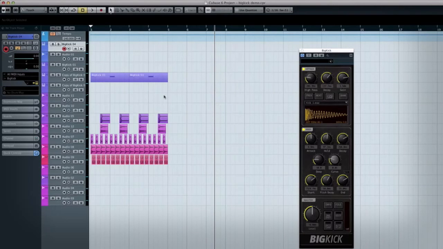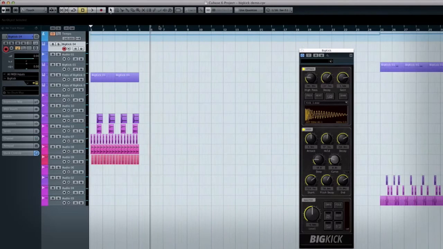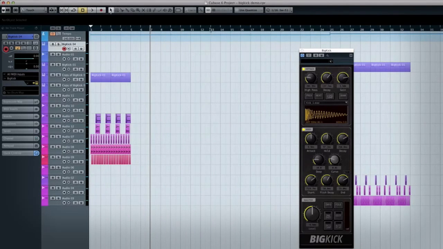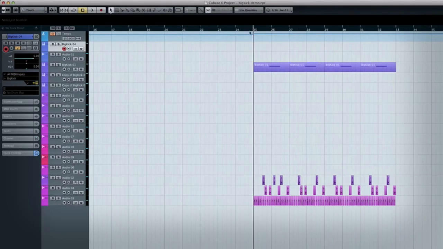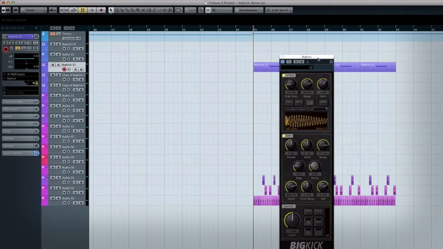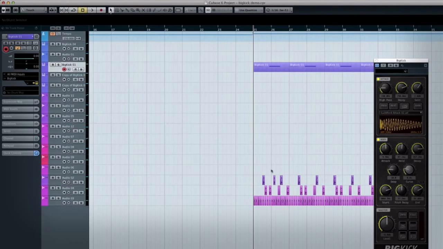So I'm going to show you a few examples of stuff that I've done. This is just very quickly stuff I've done messing around to show you how quickly you can get some good results. So first of all, here's a dubstep drum loop I've made. Now obviously it's just a kick here that's been synthesized in real time. So that's given a nice weighty, punchy body to it. Then here's a trappy thing that I've done, again using a much longer decay on the body.